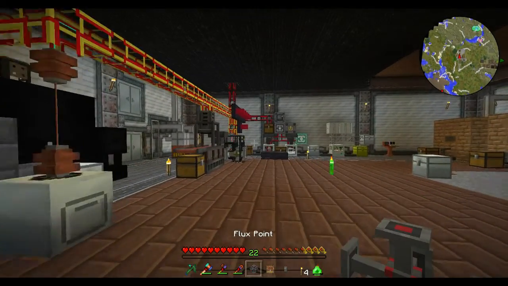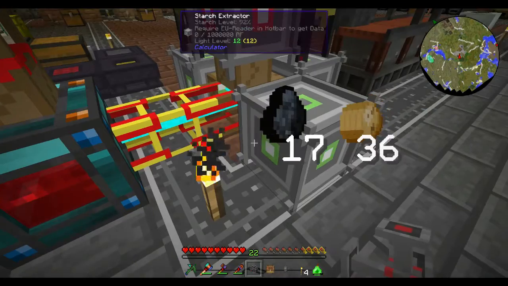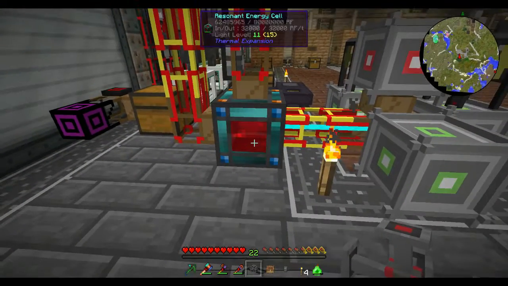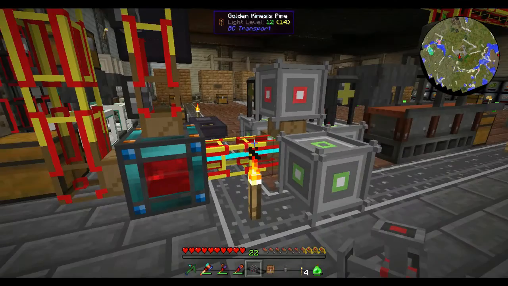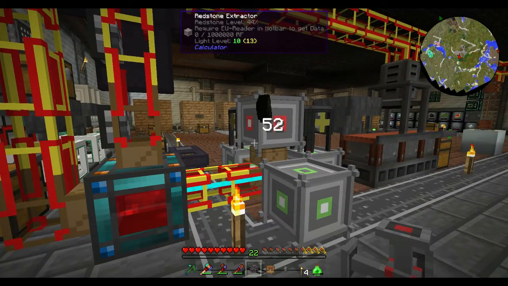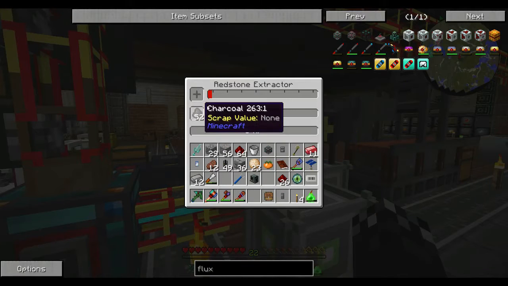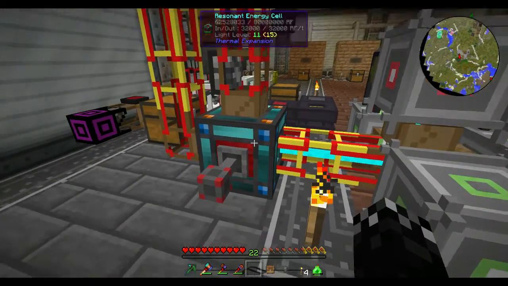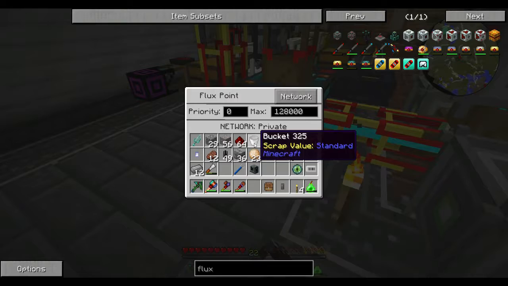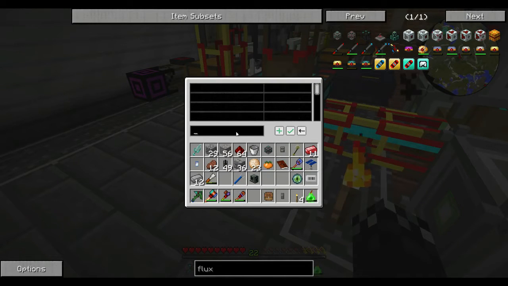So what I plan on doing with this at the moment is I'm going to put it over here on this input. At the moment I've got a redstone extractor here. We've got that one running. I don't have heaps of redstone, so I don't want to use this a lot, but it puts out 80 RF a tick, which is quite good to fill up this. Alright, so I'll put this down. Its network is lens.